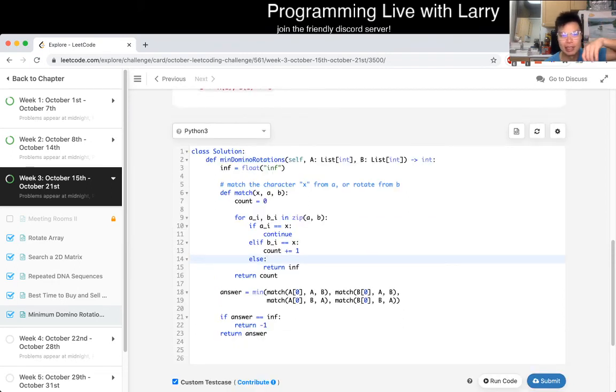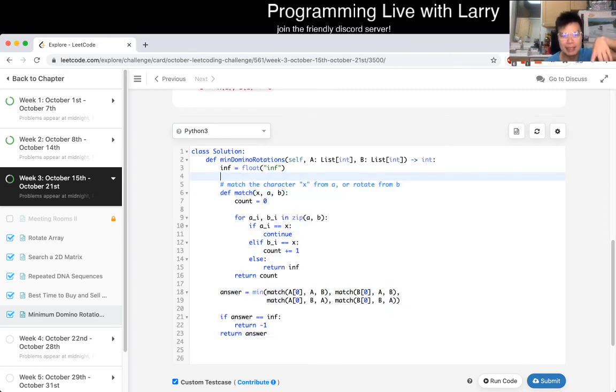So what is the complexity, right? Well, this match function just looks at every character at most once, so this is going to be constant time inside the for loop, which means that this for loop will be linear time. It's a linear time function, which if we have 4 of them, it's still linear, so that means this entire function is going to be linear.